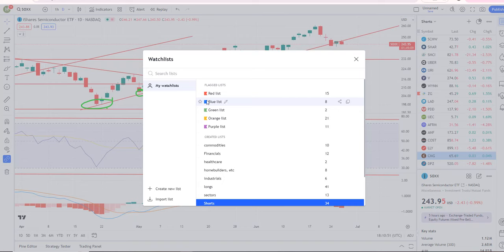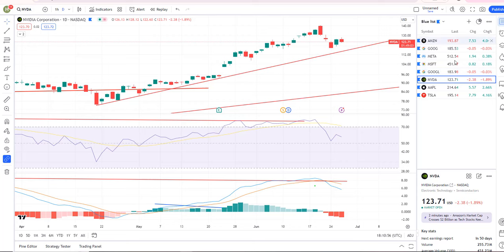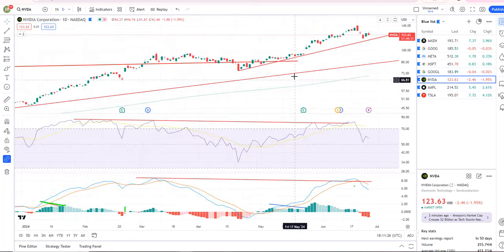And then the big part of this is obviously Nvidia. You can see today, and again, look at the Mag 7. They play whack-a-mole with these things. Basically what I've noticed is, you'll have one go down and then two others pop up. They rotate money from one to the other. And that's kind of how they try to keep the market propped up. Algorithms, market makers, institutions. So money's coming out of Nvidia, going into Amazon and Apple. Tesla's not really super relevant anymore, but Apple and Nvidia for sure. And that's really what's going on.